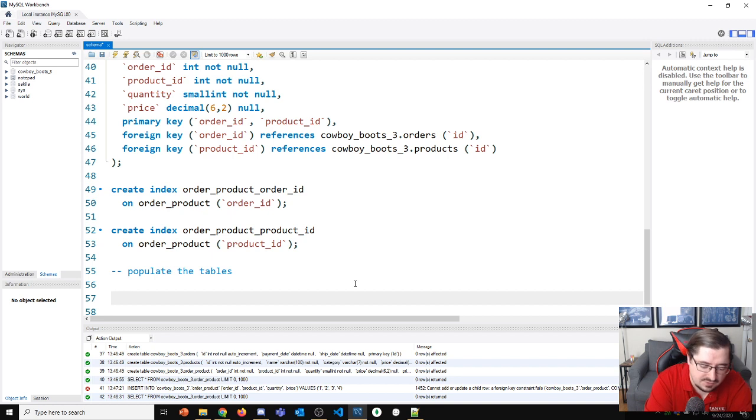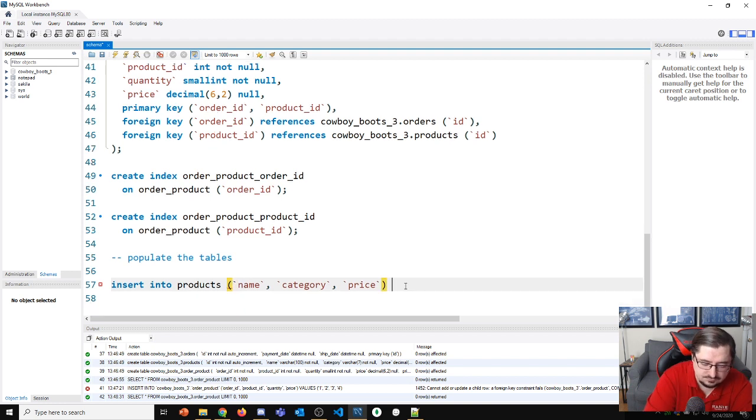Okay, so we talked about the general syntax for inserting records, and you probably saw it in the Codecademy lab as well. So I'm going to say insert into the name of the table that I want to insert items into. Let's insert products first. So I'm going to say insert into products. I need to specify which columns I want to put values in. So specifically here, I'm going to put in values for the name, the category, and the price. I'm going to put in the keyword values, followed by the actual data I want to insert.